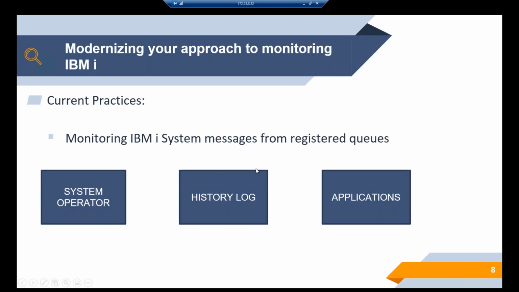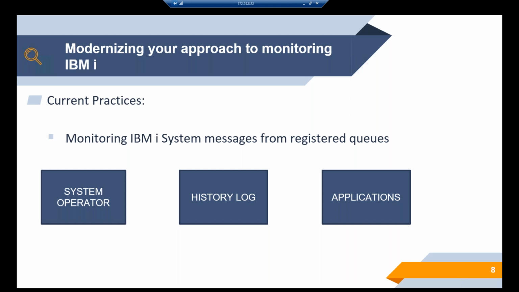Now, to expand on these system type messages that get generated by the IBM i, the options are represented here. When we're talking about those system messages, we're talking about system operator messages. We're talking about history log messages, where the operating system is collecting a historical record of what transactions are occurring at the OS level and what applications are doing as they're doing things with the OS, or the operating system.